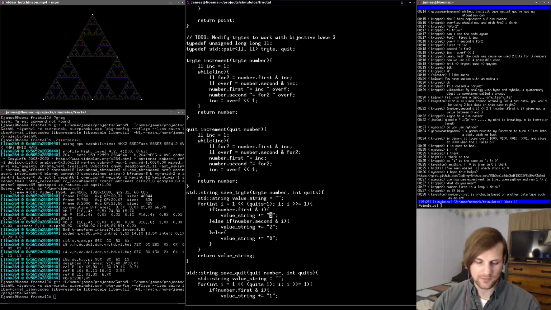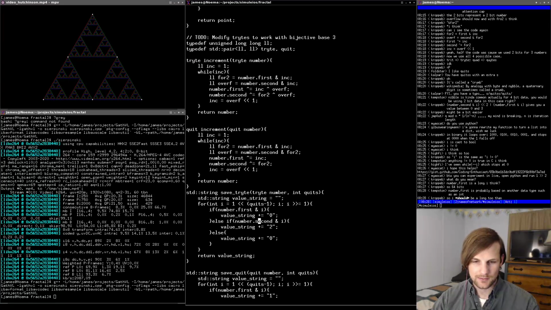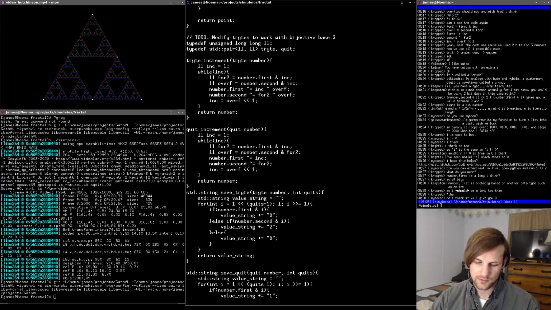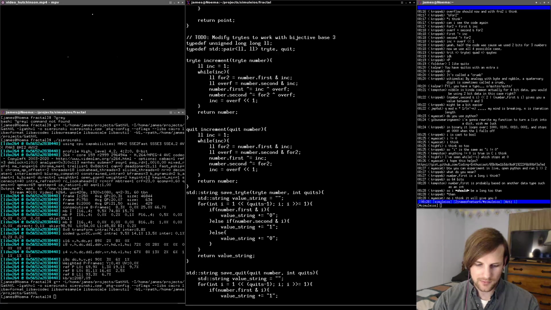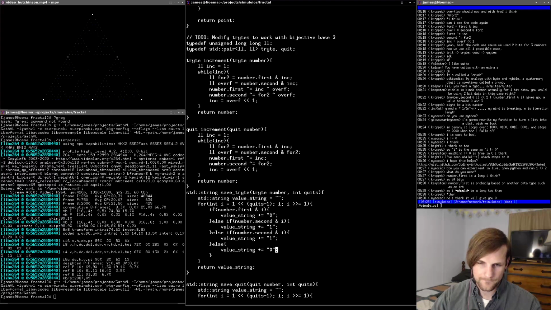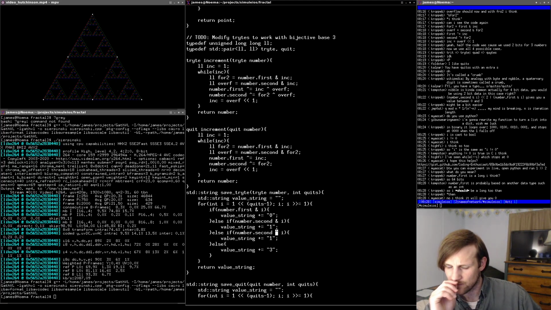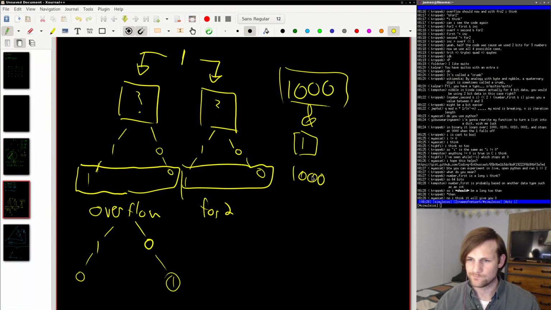And we want that to be, okay, let's just say that's 0. It doesn't really matter. If number.second and I, so I should be a long then too. So this means this will come out as true. It's going to be 1. Then for the next conditionals, I'm going to yank and paste in here. I think I want to do an XOR. Number.first is probably based on another data type, such as an int, so I should be that too. I think I'll give you 0.